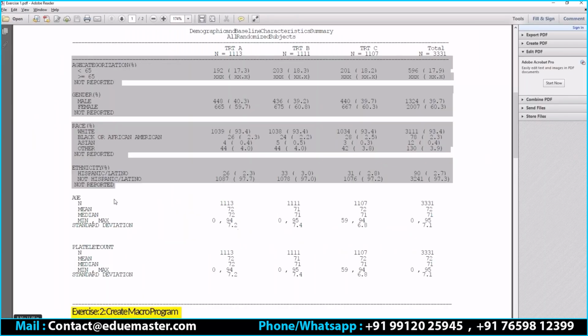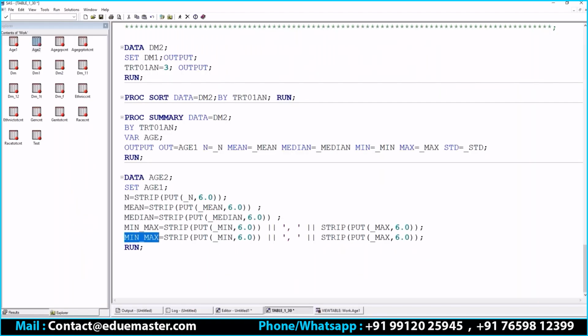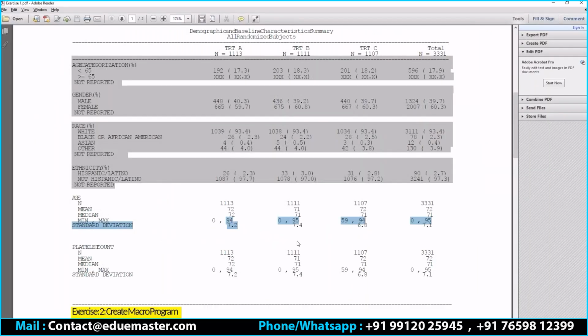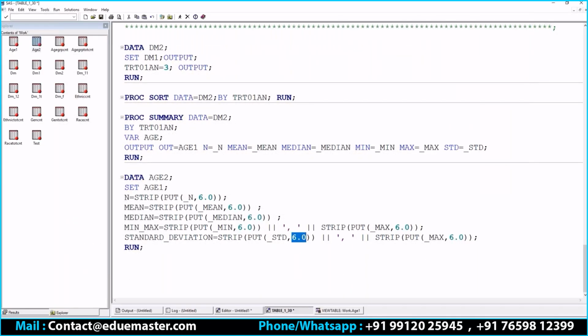After min max, standard deviation. Underscore. But for standard deviation, they are saying they want it with 1 decimal. So, okay.